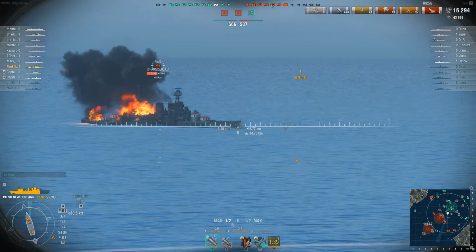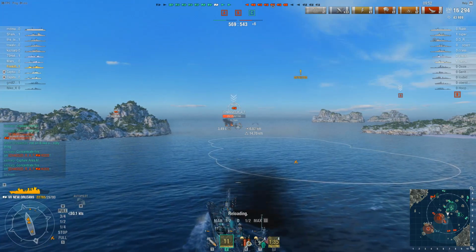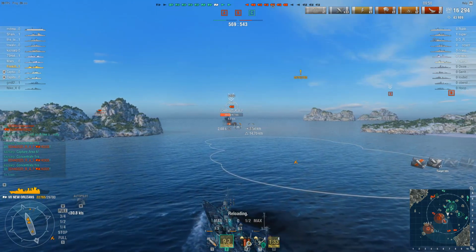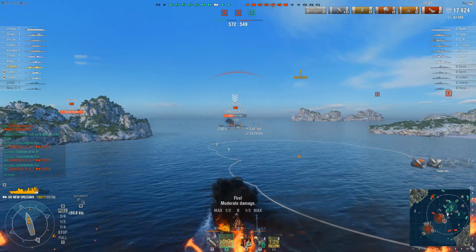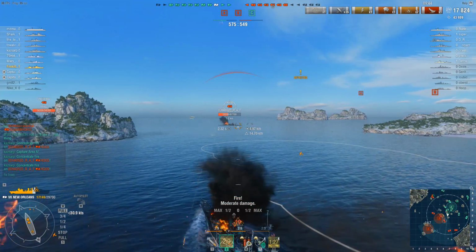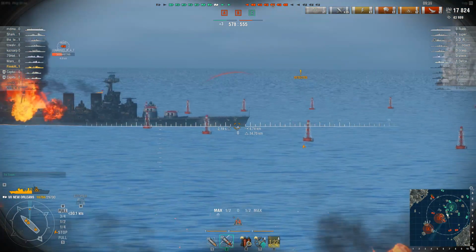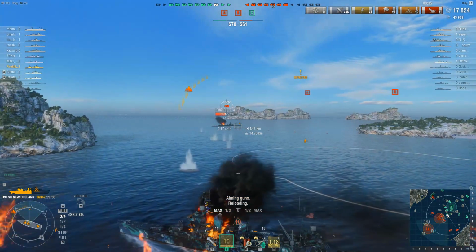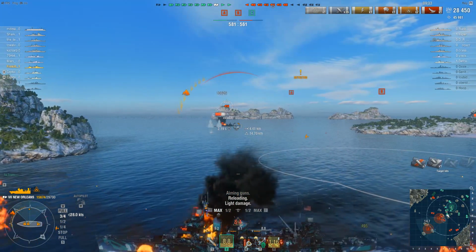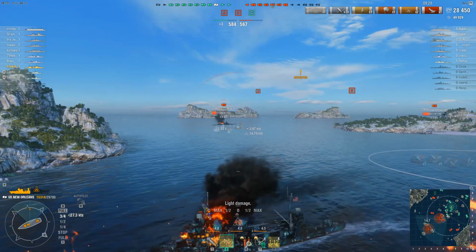Alright, Hood is coming broadside. We're in close range. We will try our AP on a battleship before she sinks us. Ow, ow, ow. Miss is not a good idea. I have had better ideas. I've had far better ideas. Come on, turrets. Line up. Oh, wow. We're actually doing decent damage to Hood. This might be a fight we could stand up for.